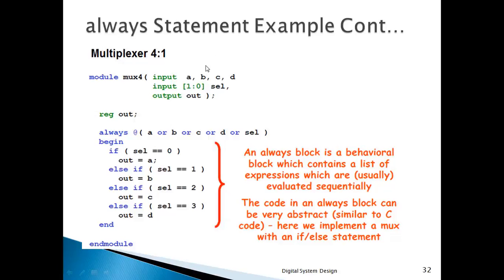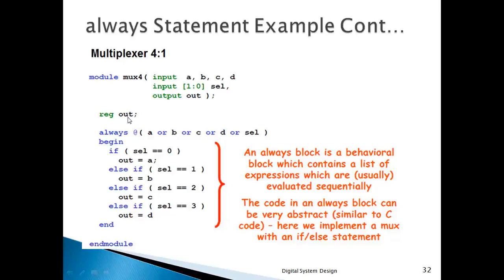Now here some examples are given. This example is related to a multiplexer, a 4-to-1 multiplexer. Here a module is defined with the parameter list. These are the input parameters A, B, C and D, and select, a 2-bit parameter, is also an input, and out is the output parameter.